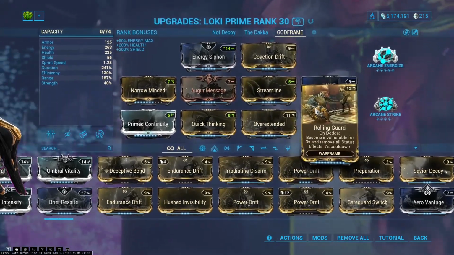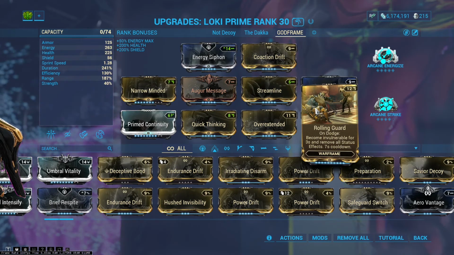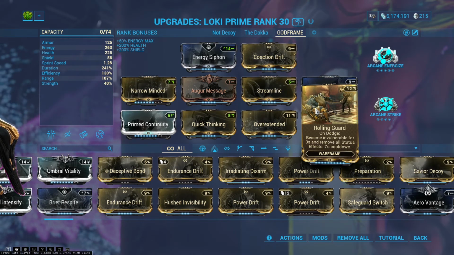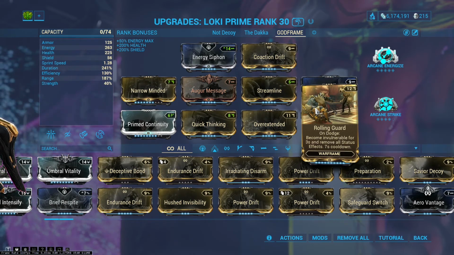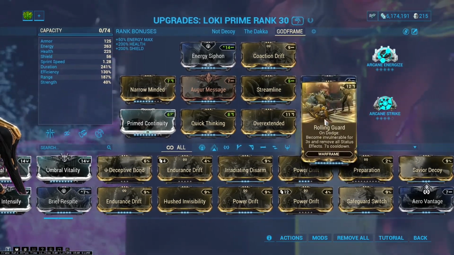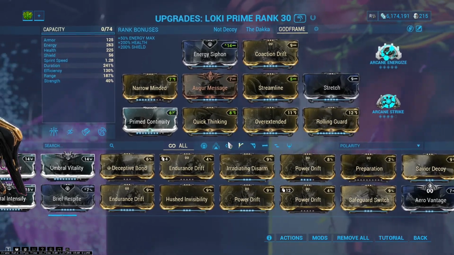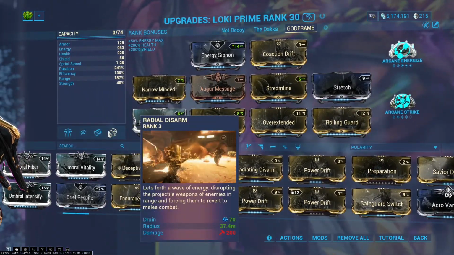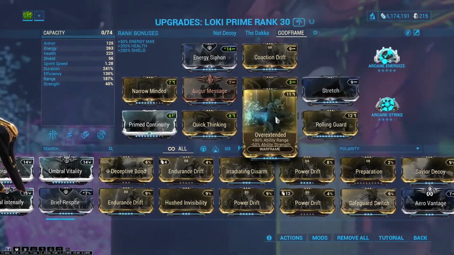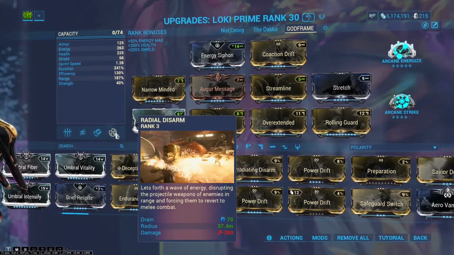Overextended Rolling Guard is a must in any high level cap endurance run, just because it cleanses your status effects that happen on you, and things happen in the mission and you need to not die, and this is the oh shit button, right? What I would recommend, that if you're not using Radial Disarm that much, you can take off Overextended and Stretch and replace that with more utility. I found that I didn't use Radial Disarm that much.